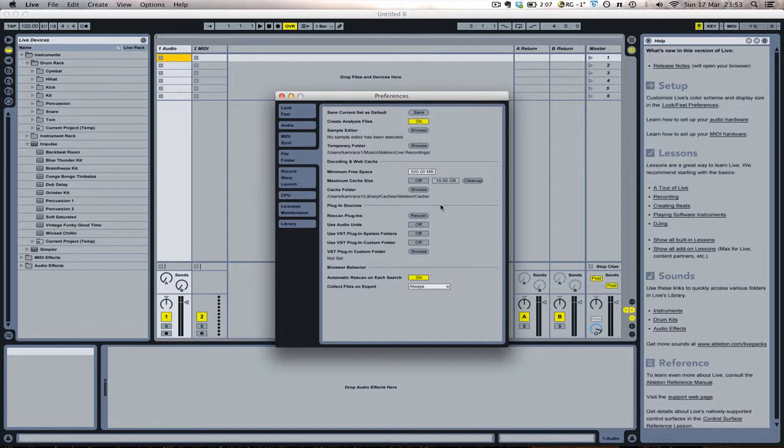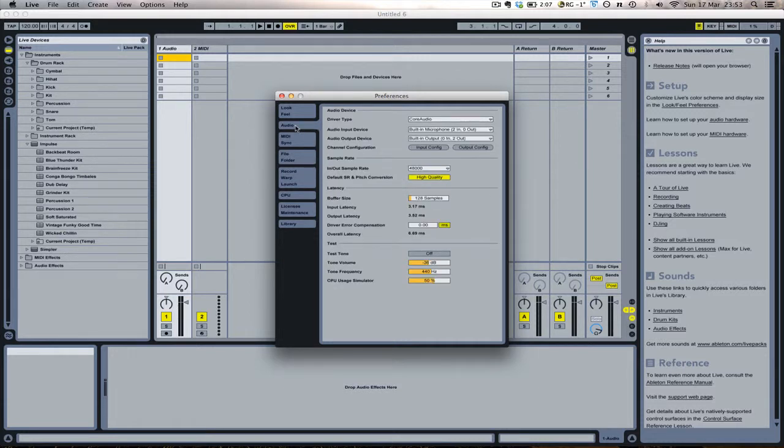So the second thing we need to check are the digital audio preferences. The digital audio preferences consist of sample rate and bit depth. For that, you will have to go to the audio tab. In the audio tab, the second portion is for the sample rate. Here you can change it to 48,000 or whatever you want to have, but we have been told that it should be 48,000.